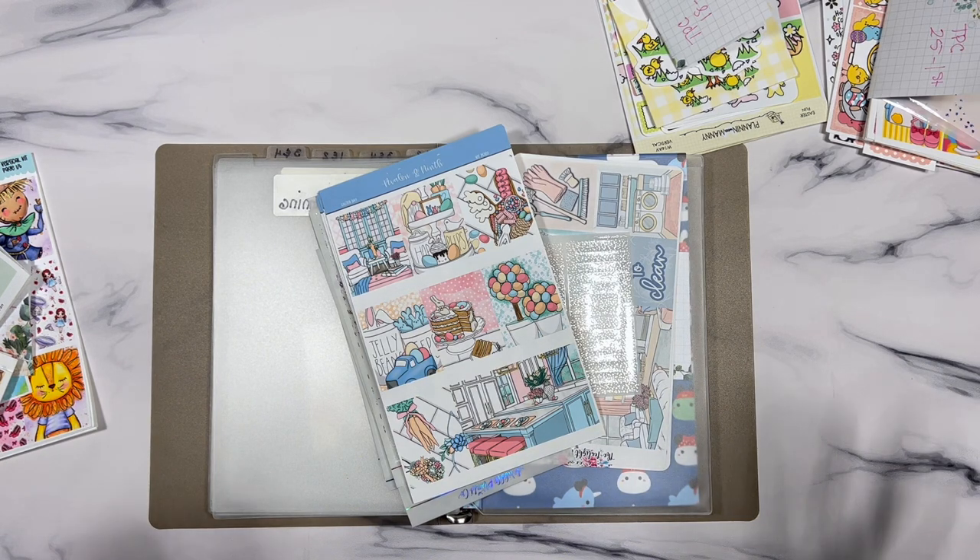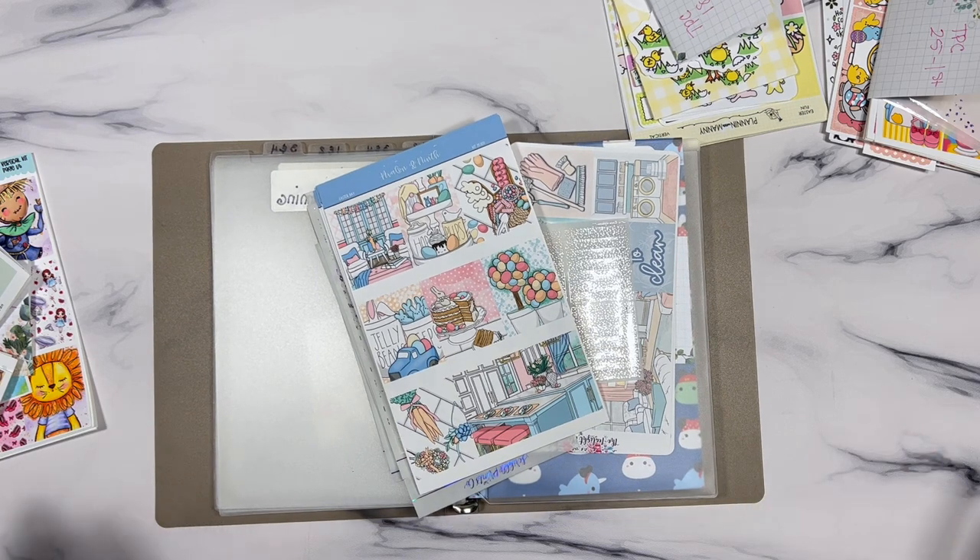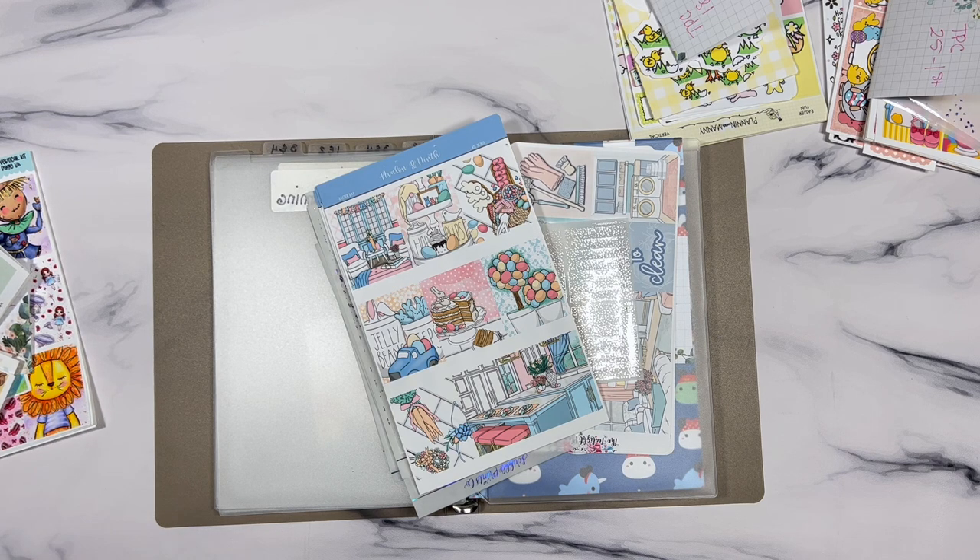That is everything I'm going to be using for the month of April. I think it's going to be absolutely fantastic — I love all of these kits, some of them have just amazing color, it's going to be a beautiful month in my planners. Stay tuned for the plan-with-me's, keep an eye out for the extras for the Flower Shop coming to the Etsy shop, and I will see you again soon. Have a fantastic day, bye!